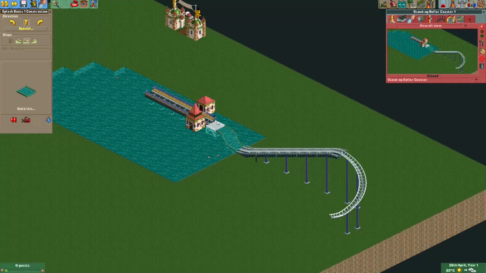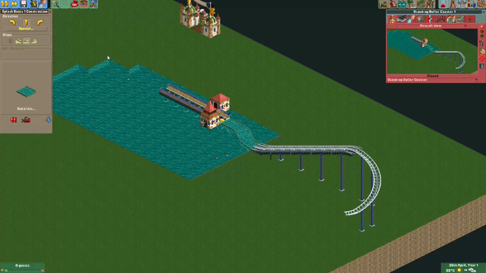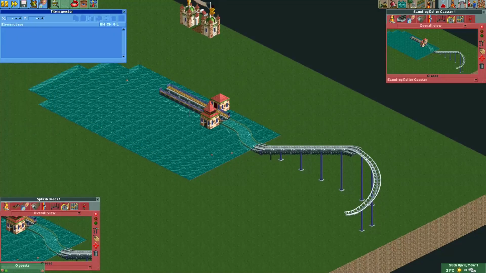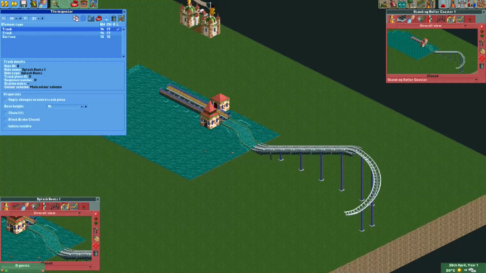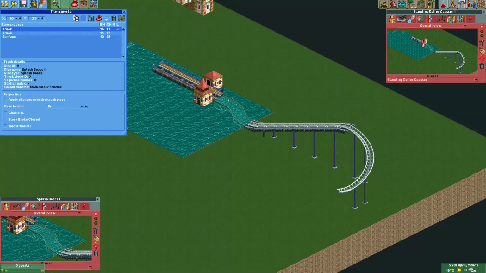Of course, for straight sections you'll have to be careful to not merge it with the original track. So for example, here there's a straight track piece of water coaster track. If you put any other straight track on the same tile, well, I guess here it wouldn't merge, but it's always a good thing to be careful of.